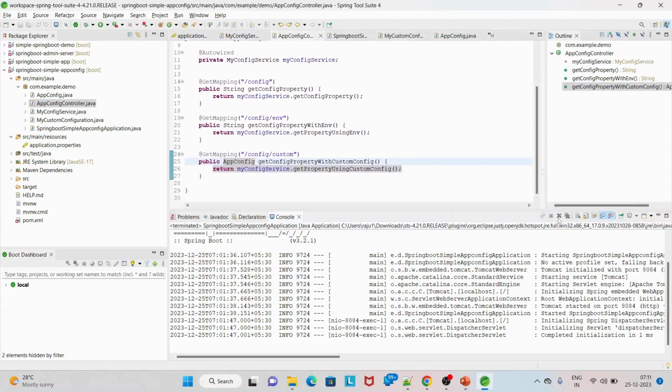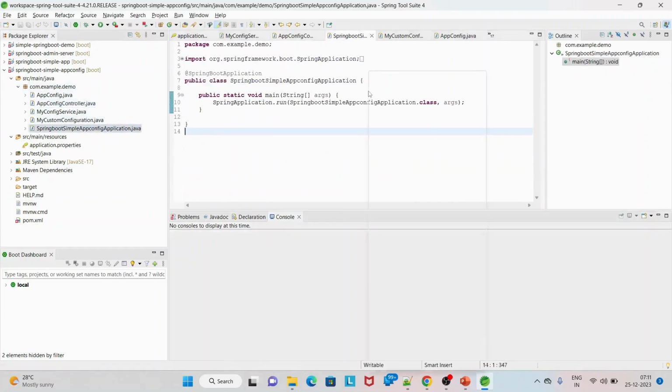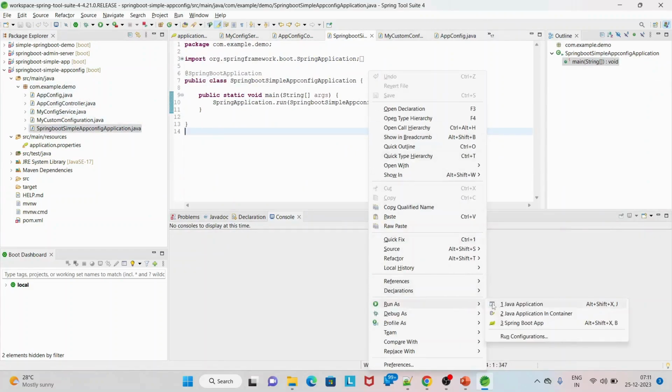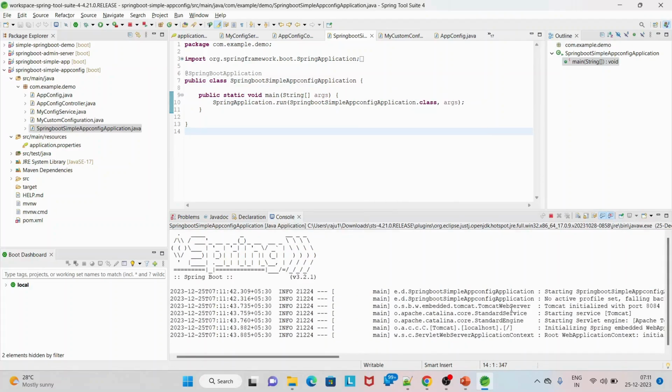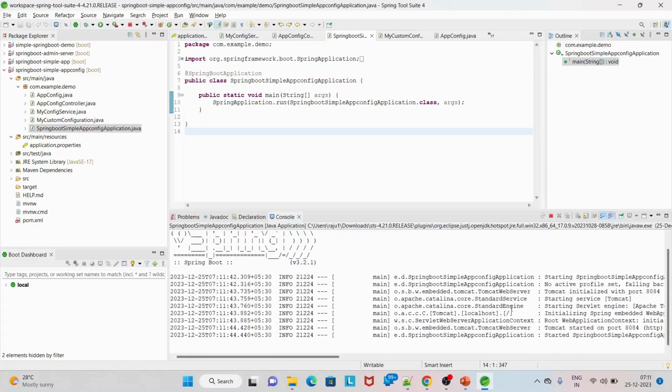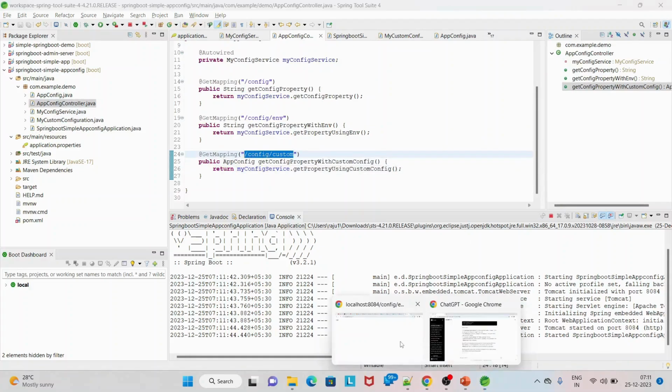So let's start the service now. So service is started. Okay, let's test the application now.